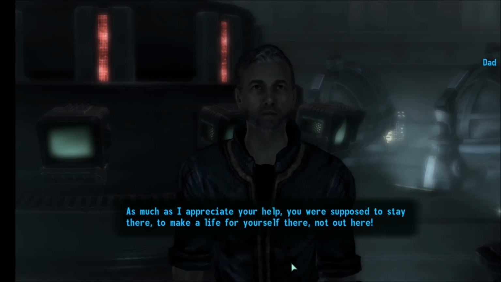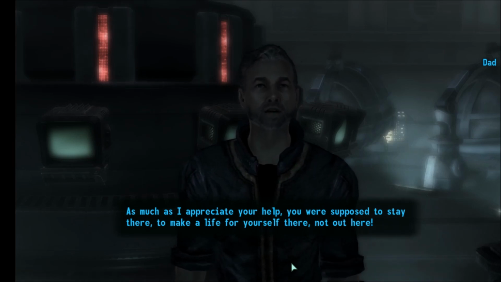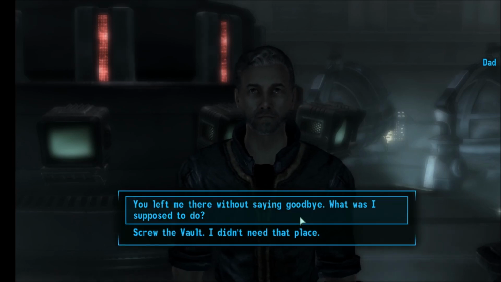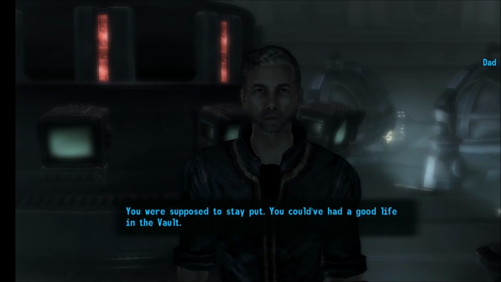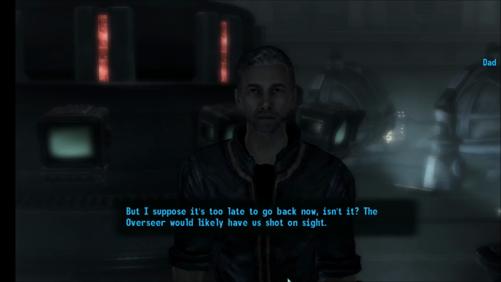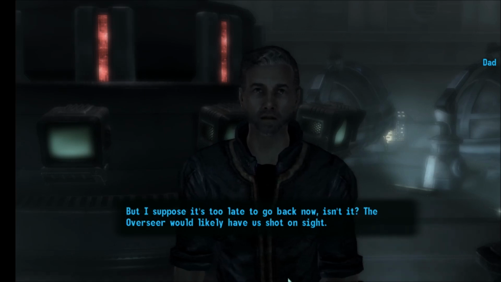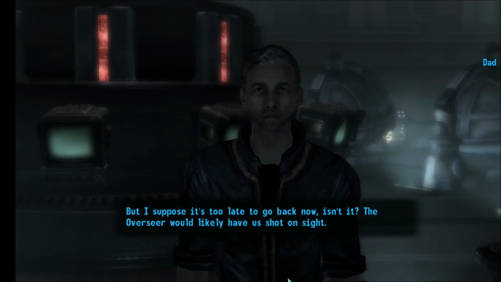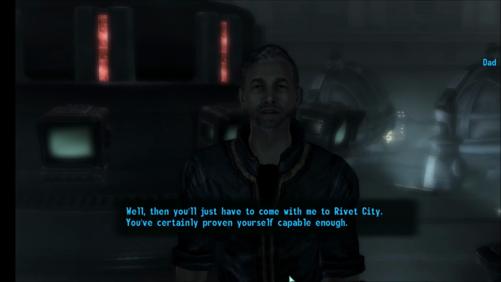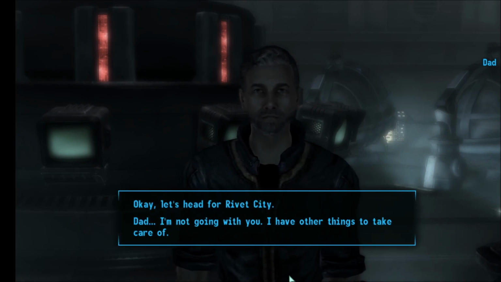As much as I appreciate your help, you were supposed to stay there, to make a life for yourself there, not out here. You left me there without saying goodbye. What was I supposed to do? You were supposed to stay put. You could have had a good life in the vault. But I suppose it's too late to go back now, isn't it? The Overseer would likely have a shot on sight. Well then, you'll just have to come with me to Rivet City. You've certainly proven yourself capable enough.